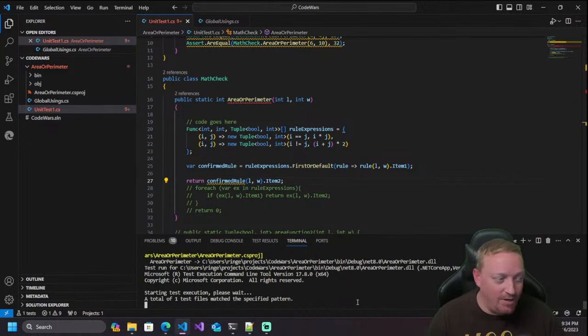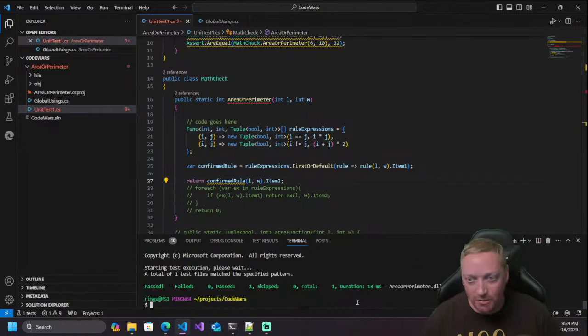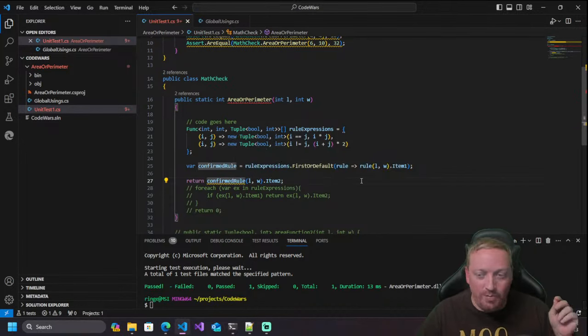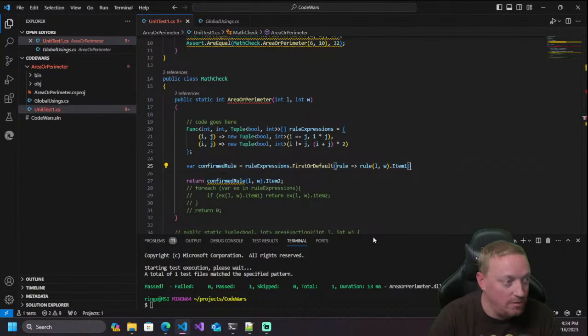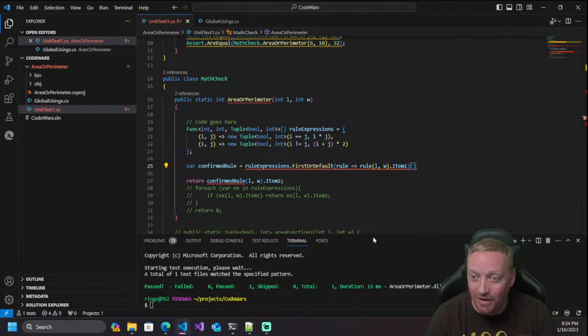The .NET test is going to run, it's going to pass everything, right? So this is just a method called confirmed rule, but I don't even need to do this. I don't need to assign it to a variable one time just to go execute it. I can just actually execute it, which is just calling it, right? This open and closed parentheses around it is just calling the method that gets returned back.